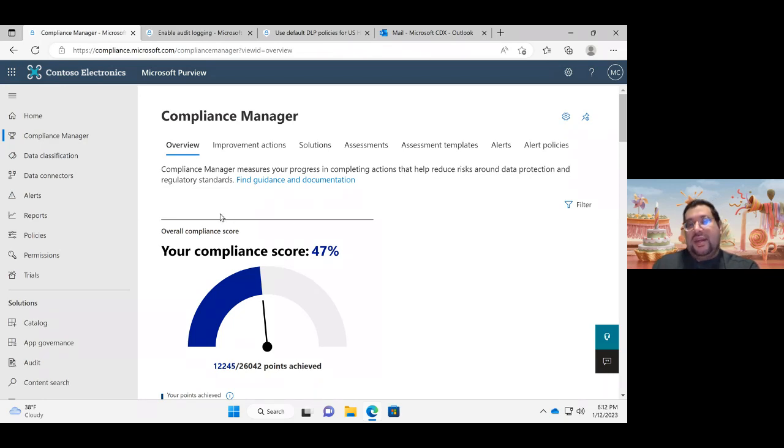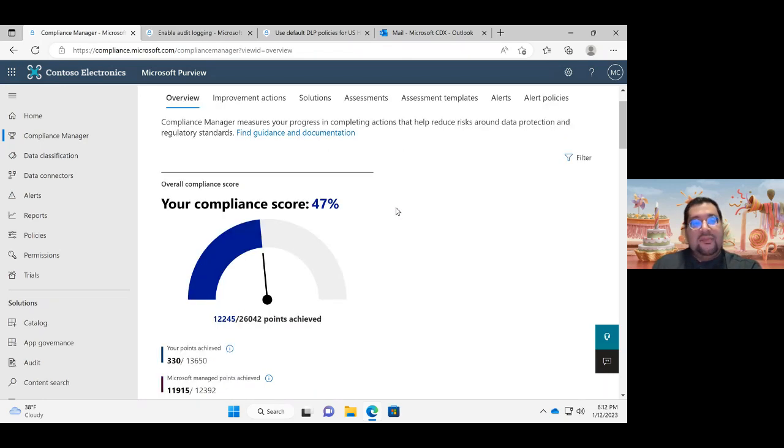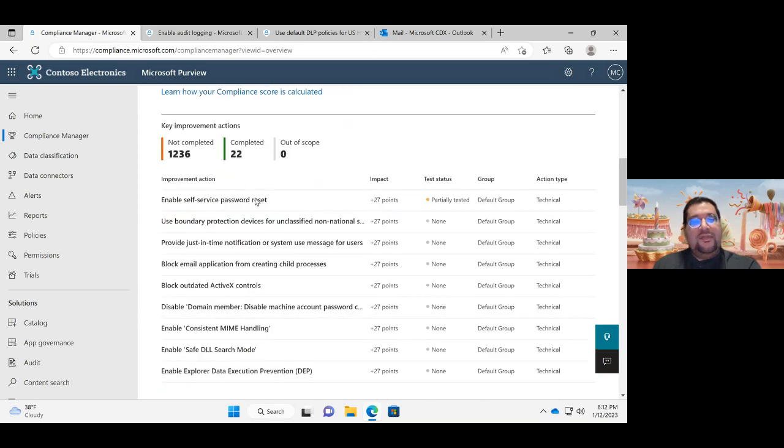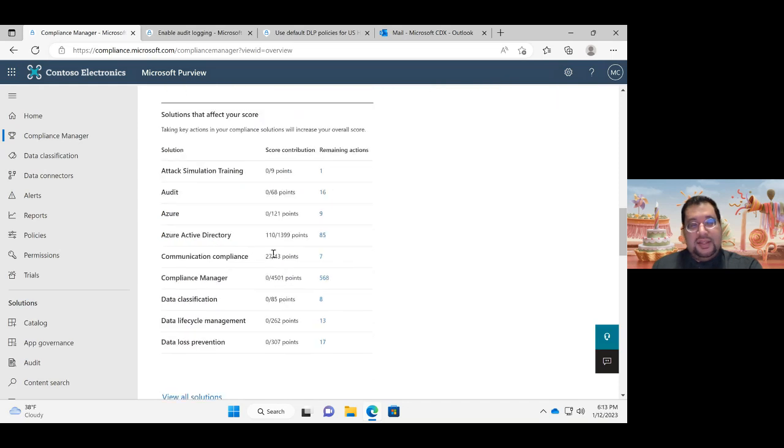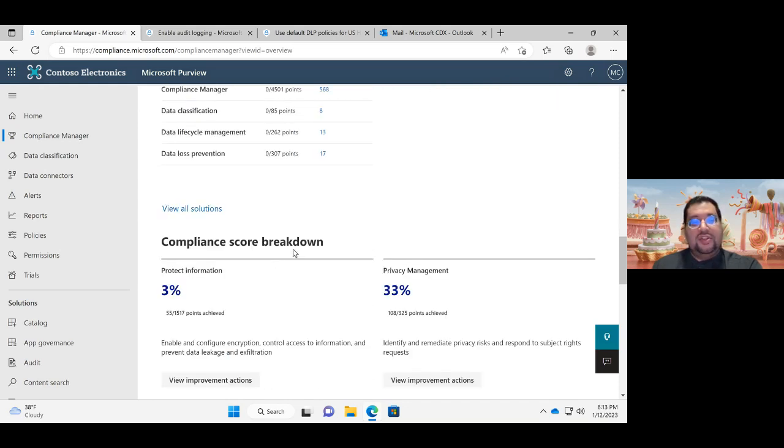And before you even get to a premium assessment, Compliance Manager is going to go through and just give you some suggestions for what you can do, even if you don't know what regulation you need to meet yet, if you just need to perform some generic protections for your environment. And it'll tell you right here, here are some suggestions you can make. Here are some of the things that affect what your overall compliance score is.